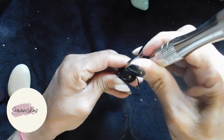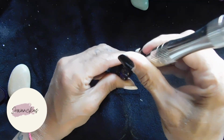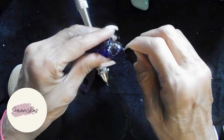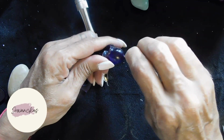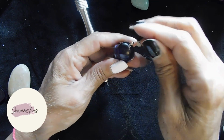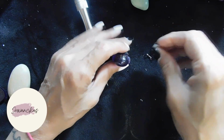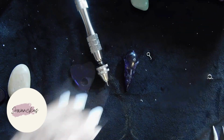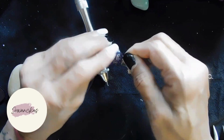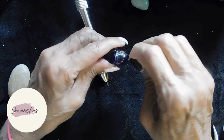Now, putting the pieces together isn't my strong point. I don't make jewelry on a regular basis, so I'm not even sure what the names of things are. The jump ring, I'm not even sure what comes next, ring, and so forth. But I did get everything put together. I got the beads placed onto the bracelet.